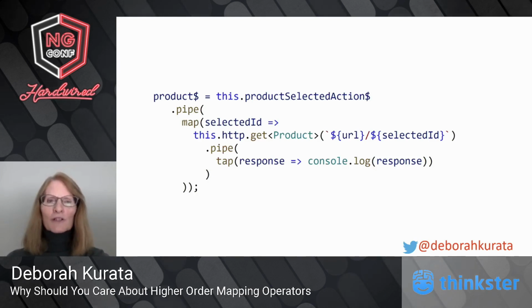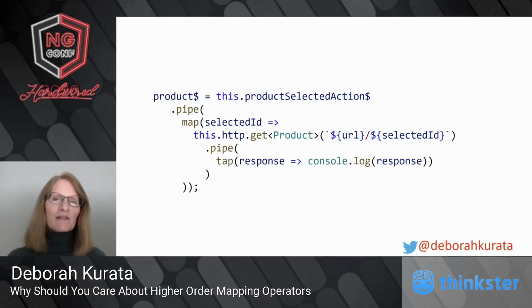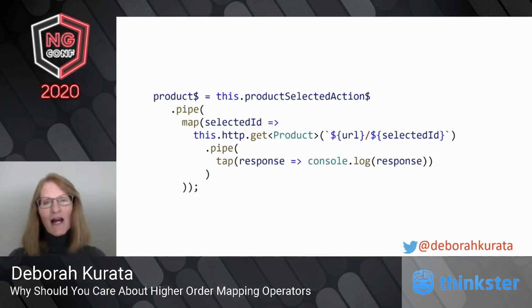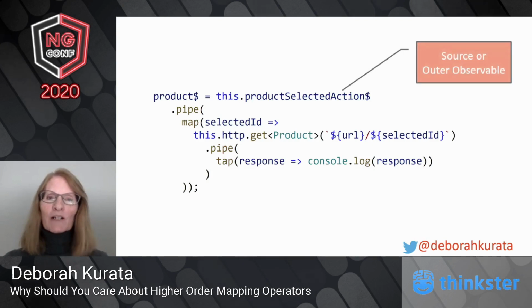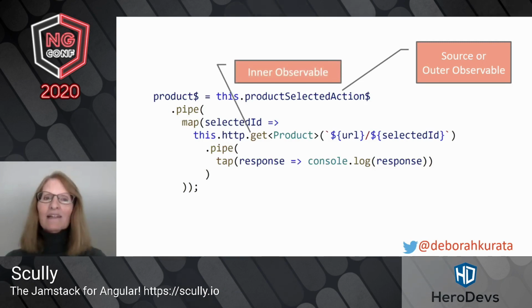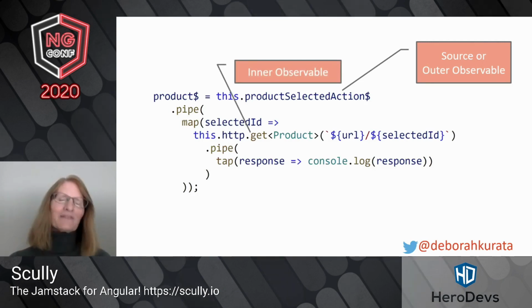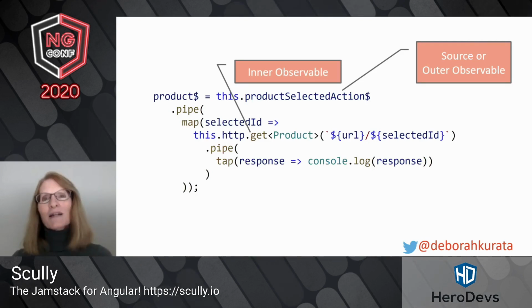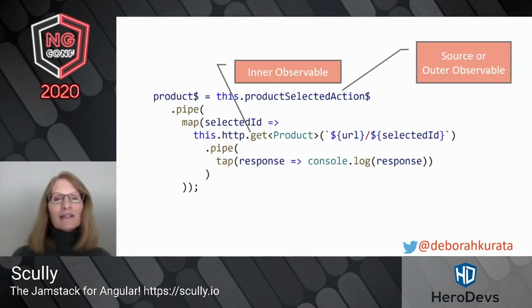Well, when you're actually looking at the code, it becomes obvious, and then at least I felt kind of silly for not quite getting what an inner observable is. But this part on the outside of the pipe, that's the outer observable. The piece on the inside is the inner observable. And again, you look at this and you go, oh, that was so obvious. But it isn't if you're just reading documentation and it's talking about the inner observable, like you would know what it was.